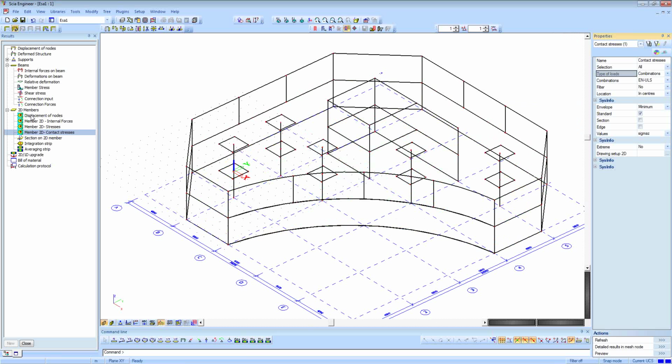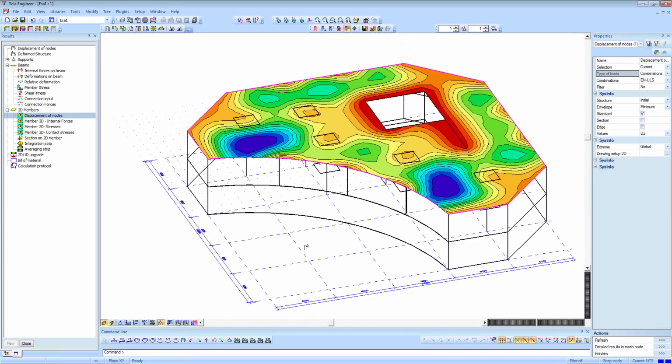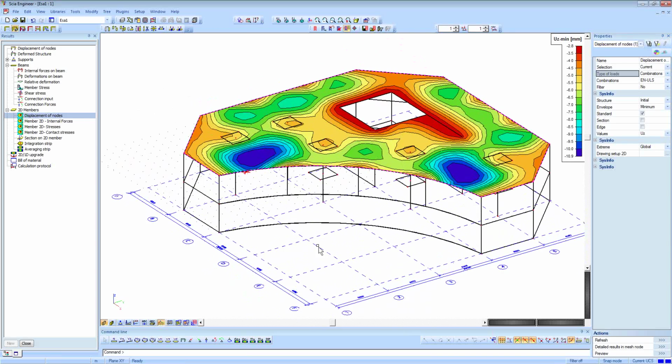And you also have, for example, my displacement of nodes. Let's say I have displacements of nodes for combination ULS, and I'm going to take the top plate. I've selected it by using the border, and now I can see the vertical displacement in the top plate. Now the results in Scia Engineer will always be linked to the entire model. So for example, you can see here that the deformation is between 2.8 and 10.9.